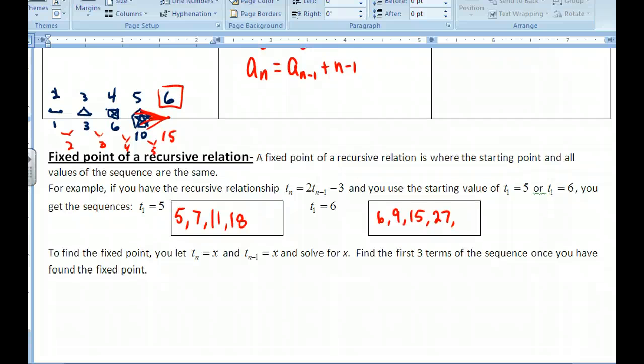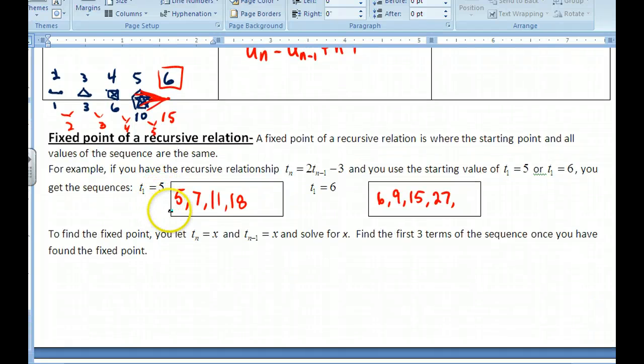Now, if you look at the fixed point, what does the fixed point mean? Well, that means what if I let T_1 equal some number such that when I plug it back in, it's going to keep on giving me the same number back again and again and again. So, in other words, now is equal to the previous every time. If that's the case, well, here's my now, here's my previous. I'm going to let them equal the same thing and plug them into this formula to solve it out. So if I go X = 2X - 3 and solve for this, I get -X = -3. So X = 3. A little algebra there. So if X equals to 3, that's my fixed point.